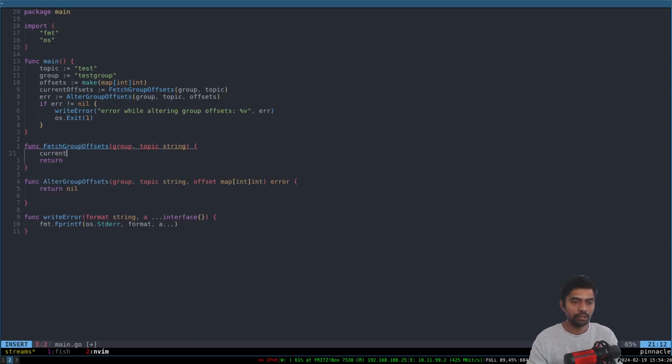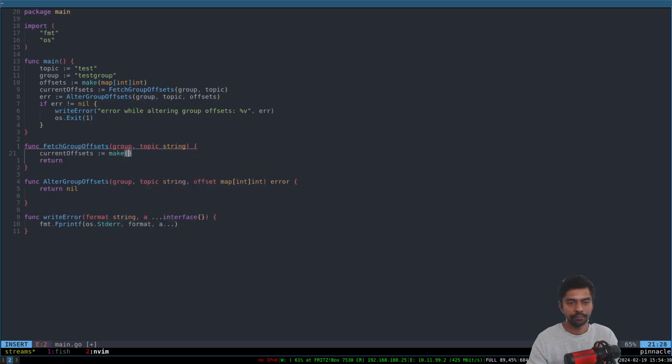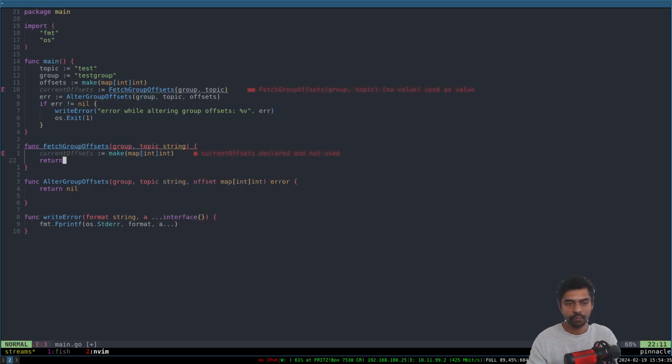So let's say current offsets is going to be a map of int, and then return current offsets.